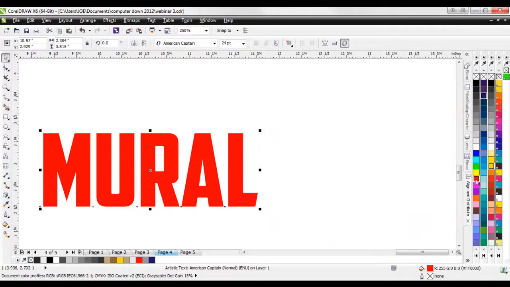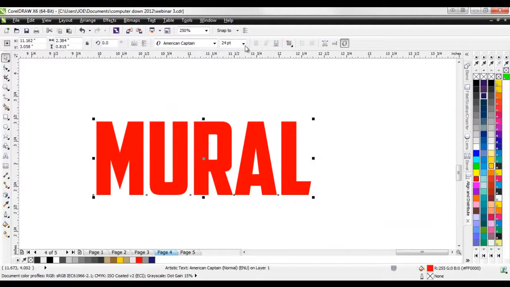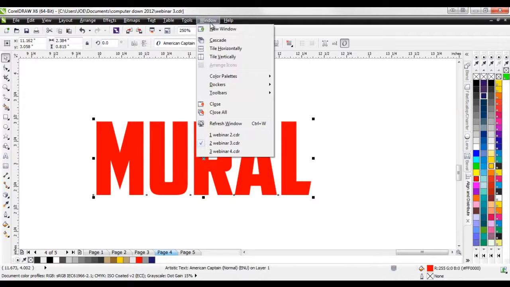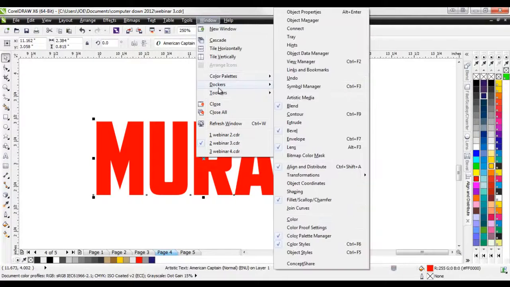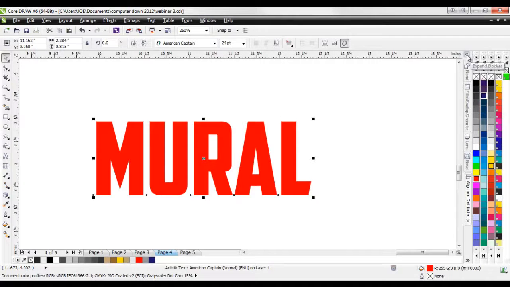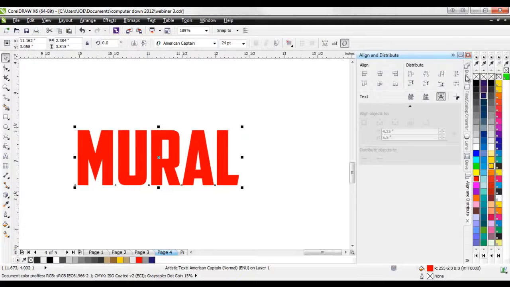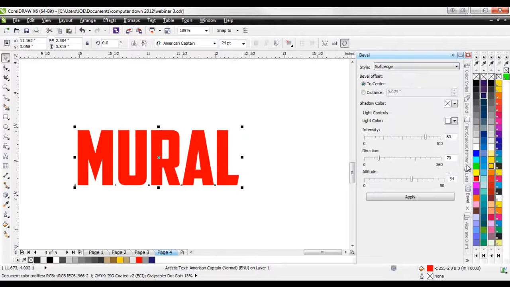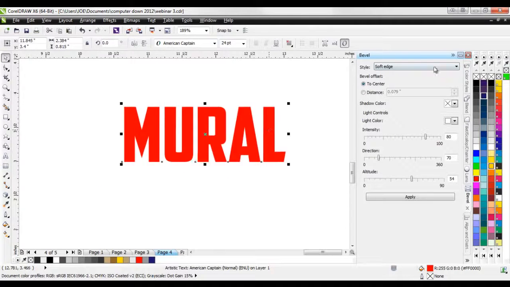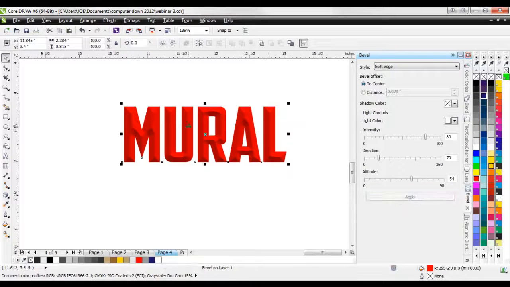The other thing you can do is go up to Windows, Dockers, and let me see, where do we have it here? You can see there's a bevel tool right here, and I've already got mine turned on. So I'll pull out my Dockers here, and I'll go to bevel, and make sure your to center is selected, and hit apply.